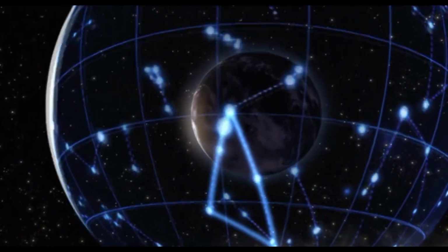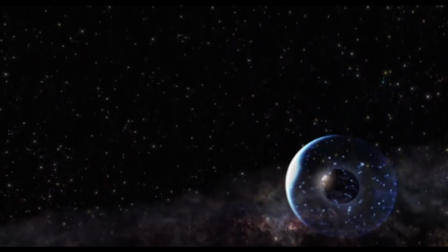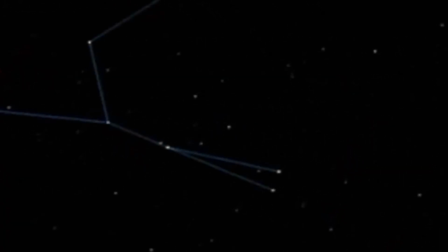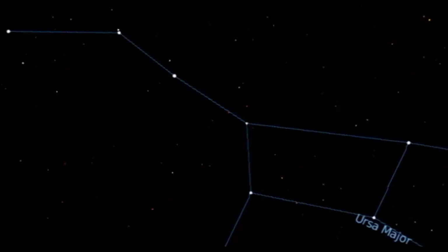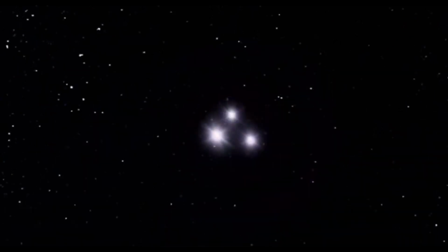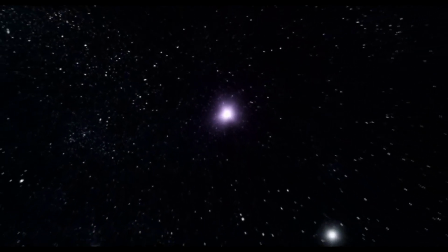But there are other small collections of stars that form obvious patterns called asterisms, like the Little Dipper and Big Dipper. The Big Dipper is made out of Ursa Major's brightest stars. Ursa Major, or the Great Bear, has 71 visible stars. The Big Dipper is recognized by its resemblance to a ladle. The Big Dipper is probably the easiest object in the sky to find, even if you don't know anything else. For being such a familiar asterism, the Big Dipper is still full of surprises. The second star in its handle, named Mizar, looks like a single point of light, but a closer look reveals that it's 5 blazing stars.